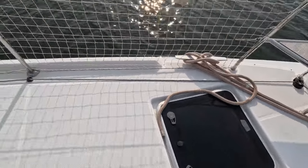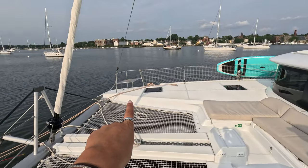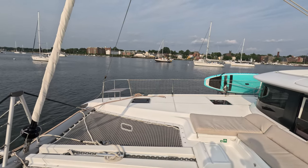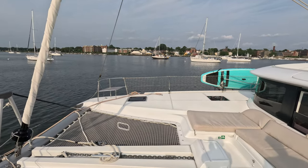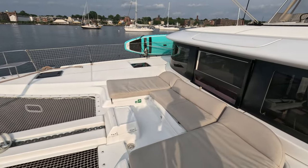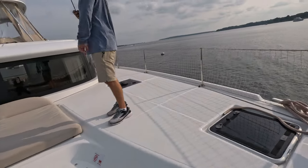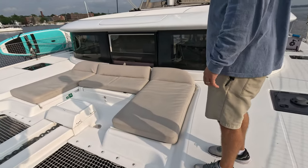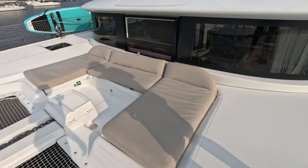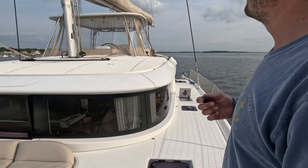And then directly on the other side, on our starboard forepeak, there's a bed in there for the captain. Right now it's storage for our code zero and other miscellaneous things, ropes. Our starboard side under the cushion is more storage, extra anchor. Middle compartment, that's where we have extra diesel cans and water tank access. Under this port side, we have generator access. And then there's our flybridge.